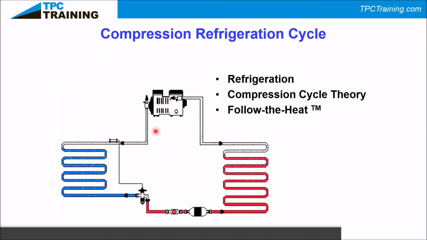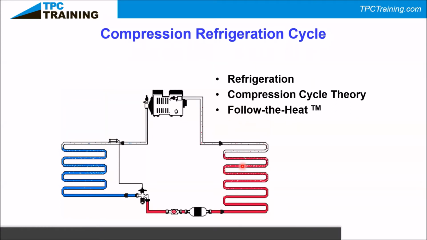Then our compressor is going to take that low pressure, low temperature vapor and cause it to be compressed. When you compress a vapor, it causes it to rise up in temperature. As it rises up in temperature, it rises up in pressure, and we push this high pressure, high temperature vapor into the condenser. At which point it comes in as 100% vapor and starts to condense back into a liquid. Because it's a higher pressure, higher temperature, it tends to want to give off heat to the outside.